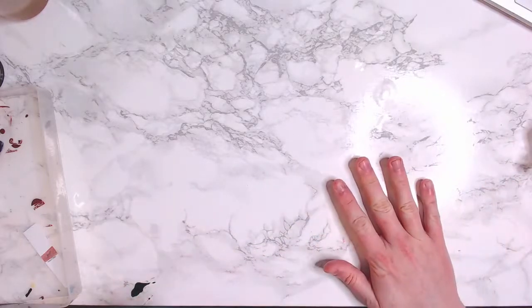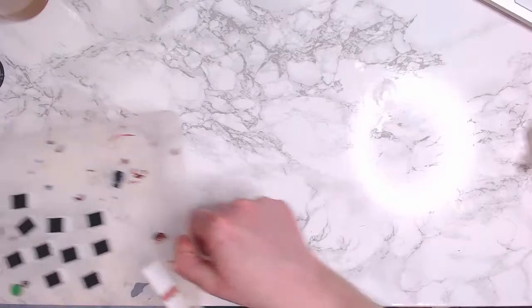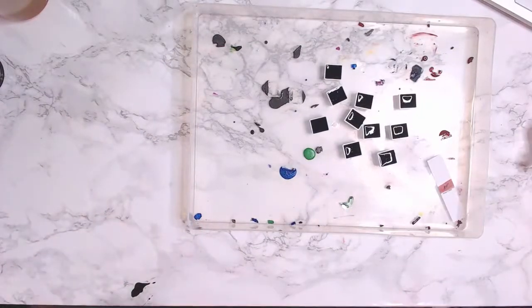Right, while we're here, I might do the other ones, the Aztec red pans.